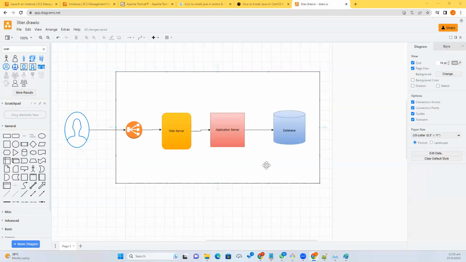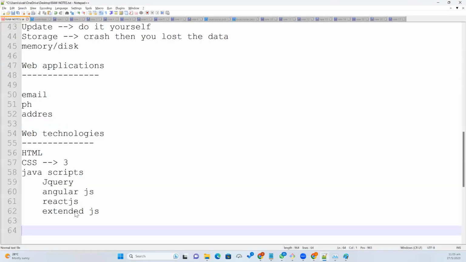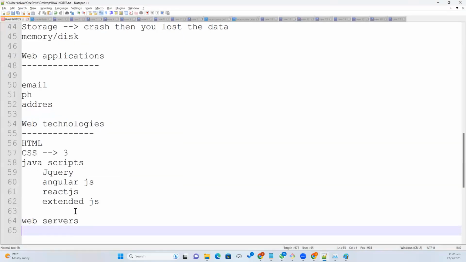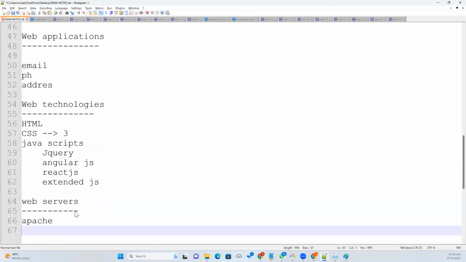So the page you are getting is from the web server. These technologies are generally installed inside web servers. We have popular web servers: first Apache, and later Nginx is becoming a popular web server.